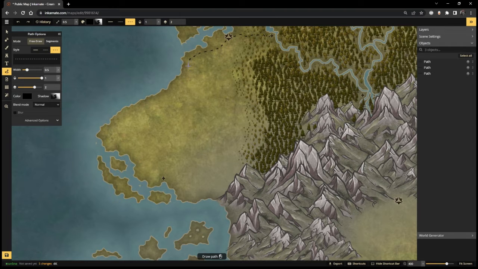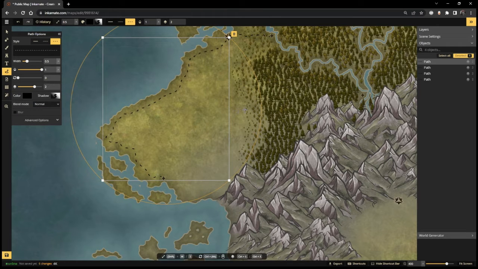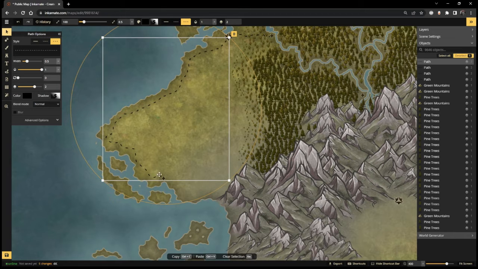So we're going to come over here and say that it follows the coast roughly. Comes down in here, like that. So we'll have a road there. Now, the reason I did it like that is because we're actually going to put something else down here. So I made a judgment call right now.